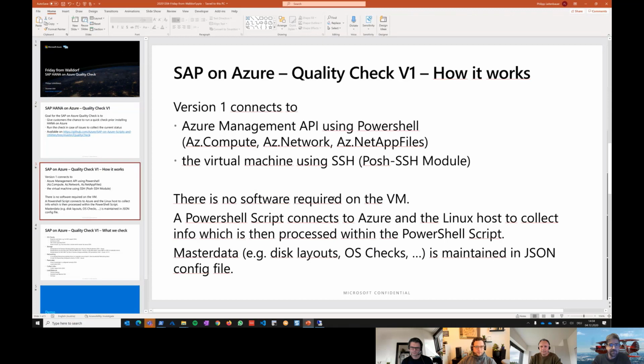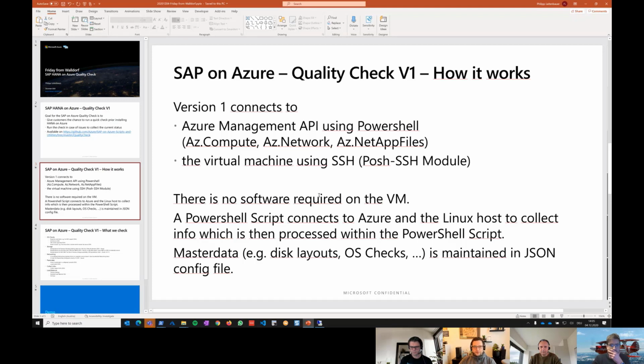So how does it work? The probably most important thing is there is nothing to install on your VM. That was one of the things that we really started thinking about when we had this whole discussion about how we can check that. Can we run that inside the VM? Should we run it outside? We probably need some other information from other resource providers in Azure. And with all the different Python versions and Python modules installed, we basically said, okay, let's forget about this VM at the moment. Let's run everything outside, connect to this VM, extract the outputs, and interpret them.